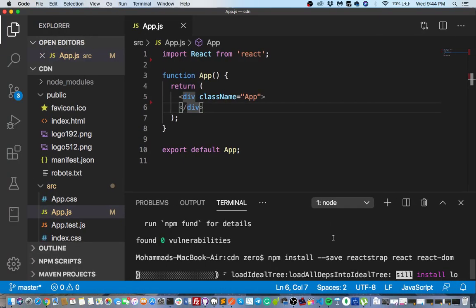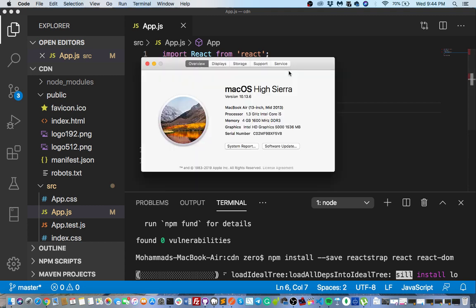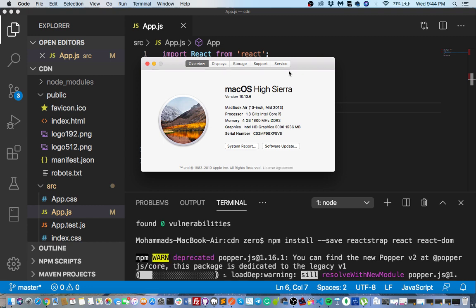Okay, still installing. You guys don't have any questions? You can ask. While waiting, I think my MacBook is quite old. I'm planning to buy a new MacBook after this. My OS is High Sierra, 13 inch, mid 2013. It's quite slow, 4 gig RAM, very slow.